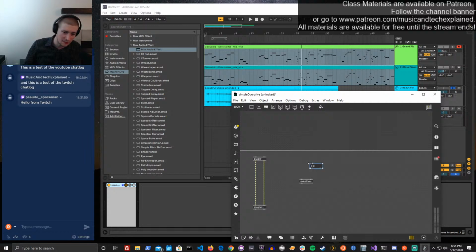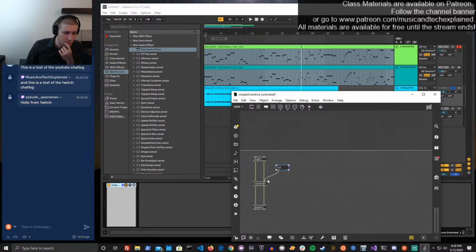So to start, I'm just going to make a basic floating point number box. You hit F on your keyboard to make it. And I'll plug that into the right inlet because that's what it expects. And then I will reroute the plugin cable so that it goes through the overdrive object. So I'm going to hold down Shift, click, and drag. Here's the first difference that I can find: I'm not getting that dynamic rerouting that I get in the normal Max 8 install. But that's okay. I can do that manually, right? So I'll click that cable, delete it, and just redraw that cable so that it goes through the overdrive on its way to the plugout~.